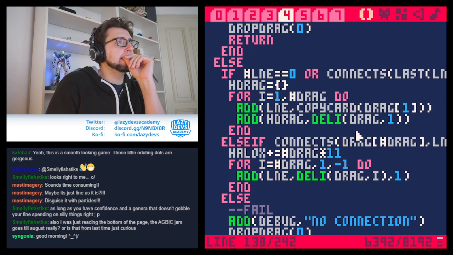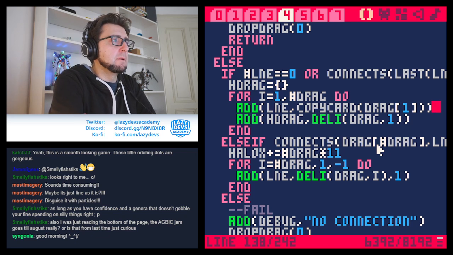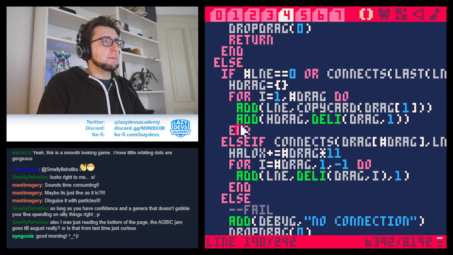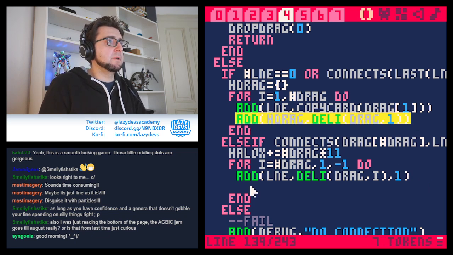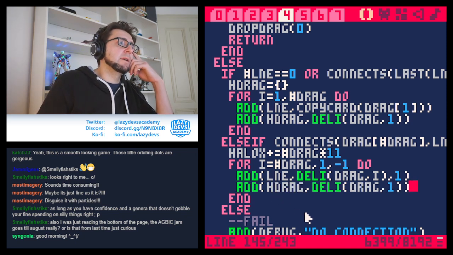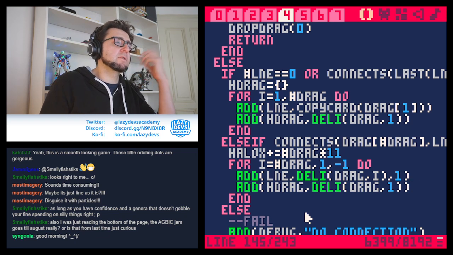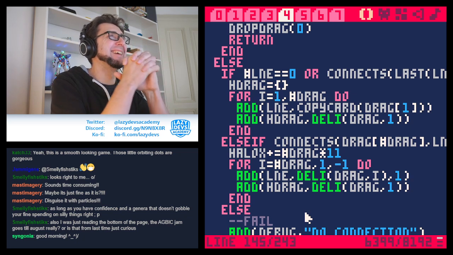Okay, we're putting this there. Now we need to do the same thing down here. Now this is a bit difficult here because this time we're going backwards through the drag. So we're attaching the last card first. Because there's two ways of putting things to Halo because it's not complicated enough. I'm angry.